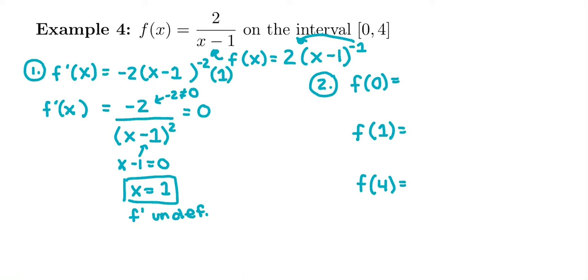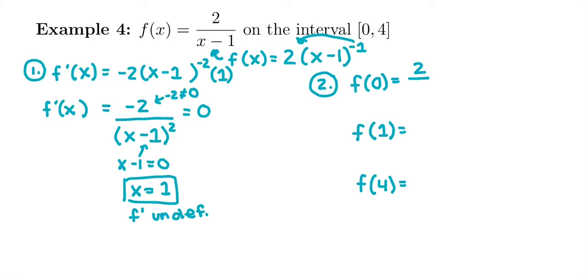Because if it has a y value, then it is a critical number, makes the derivative undefined, but goes into the original, and we get out a number like 6 or something like that with no issue. But if we plug in and we get undefined in the original, then it was never technically called a critical number if it can't go into the original function. But we're just going to go ahead and plug in and see what absolute extrema we have.